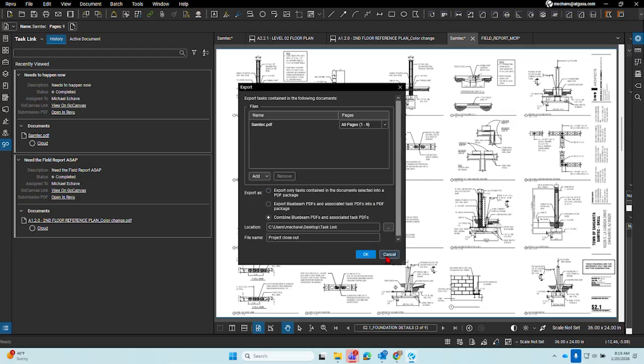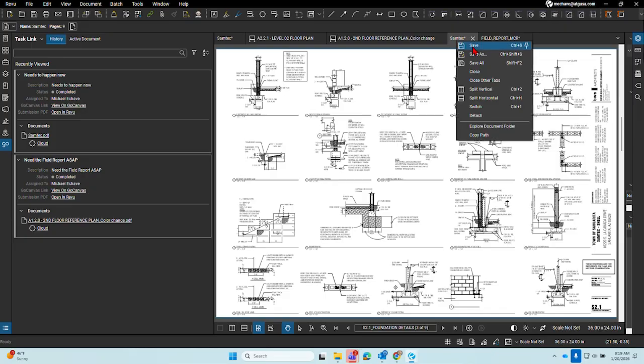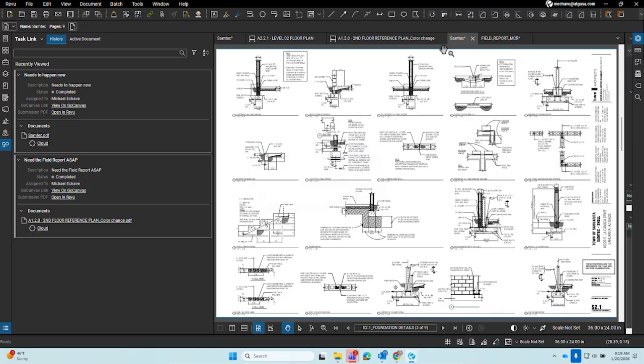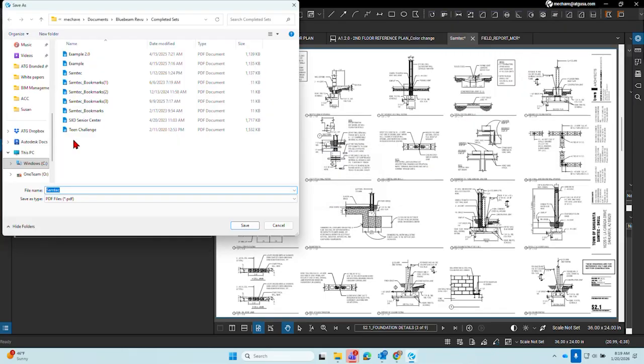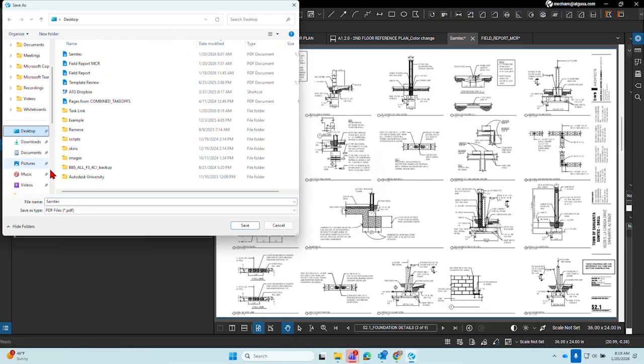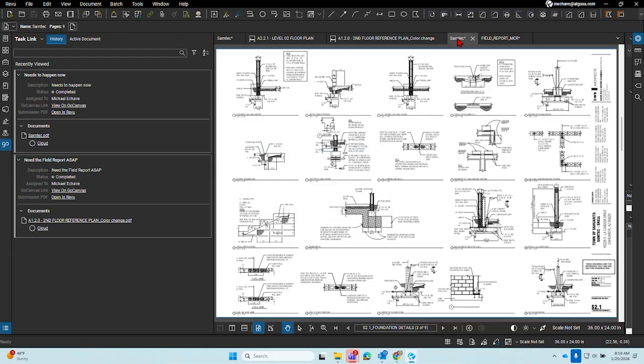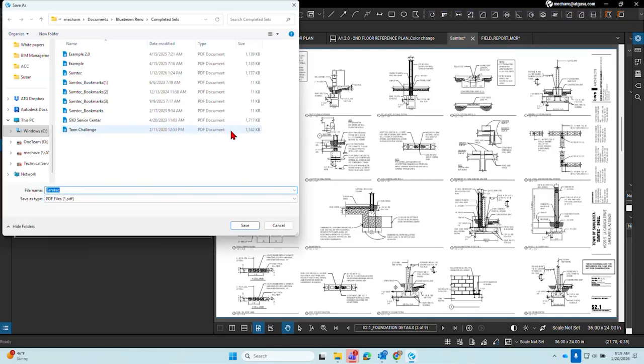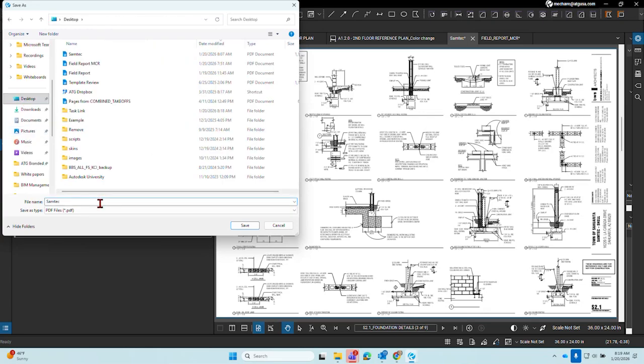There should be. In this one, let's save it. Oh, it's because it's open. This is because I had two instances of review open. I apologize. Let's save as this desktop MCR.